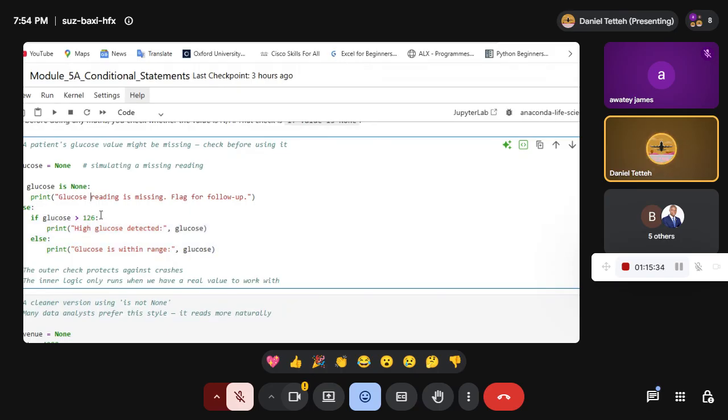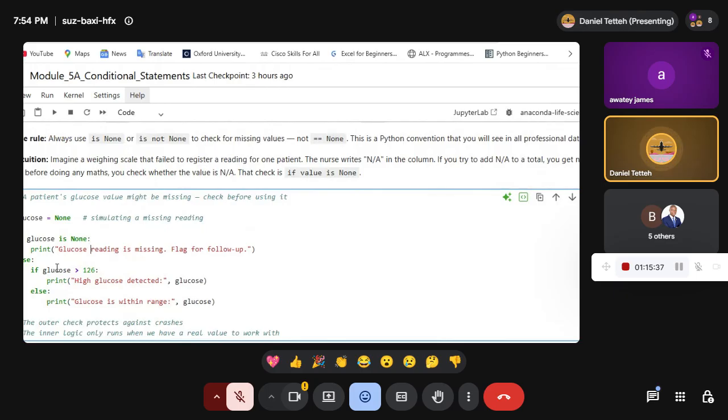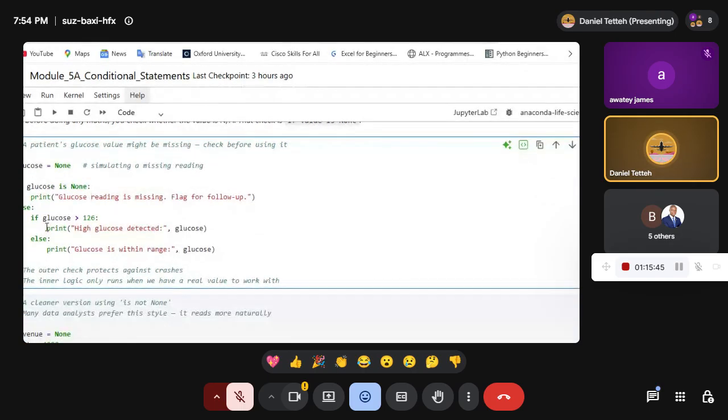That is one of the abilities of Python. You can run nested code, though we will see that one shortly. However, I want you to pick it from here so that once we get there, we don't struggle a lot. So here we say that if this is None, print this. Else, if it is not, we want to check for some conditions. So what is that condition? Else, if glucose is greater than 126, print this, else print something like this.